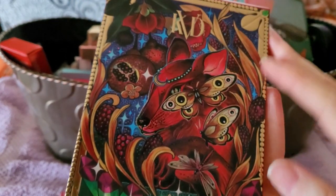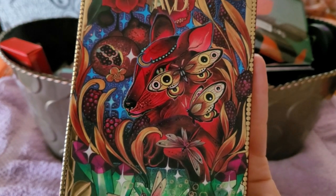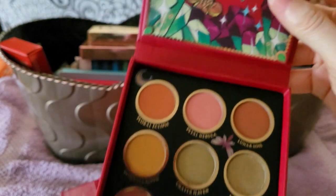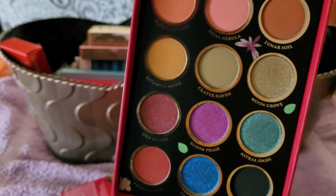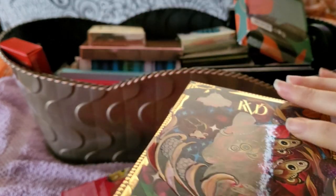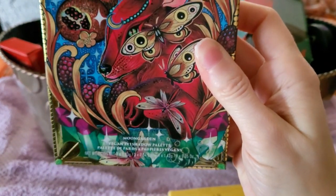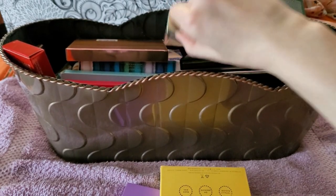This is KVD — of course without Kat Von D now. I love this. I got it for about $20 and the artwork is just gorgeous — that's the only reason I bought it. These colors I will never really use, maybe these but none of these others. This is what I need to stop doing, buying for the artwork. Their last packaging has been really cheap-looking, so the fact that they could bring back something beautiful like this... I love red, but what was I thinking?